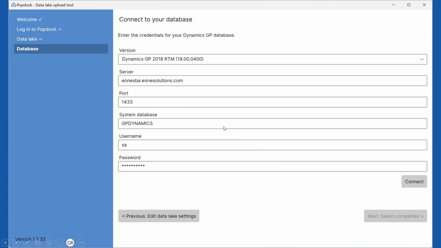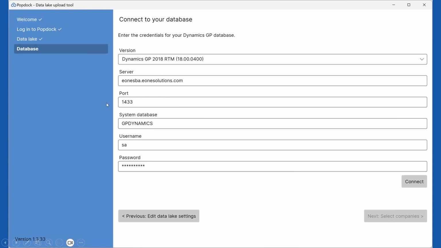And then here's the important stuff, right? You're running this on premise, so you're going to point it to your GP server. We have versions all the way back to GP9, I should say. GP9 is the oldest that we have currently. And if you find an older one than that, talk to us because we could probably work around it. We have to work around different smart list changes and stuff that happened over those years. So we have versions all the way from, like I said, way back to 9 to the current 18.5.